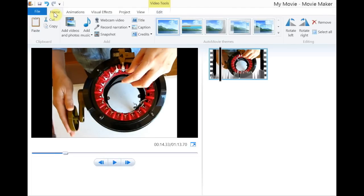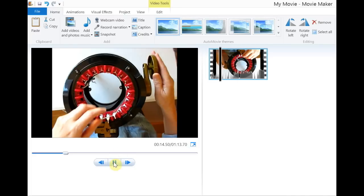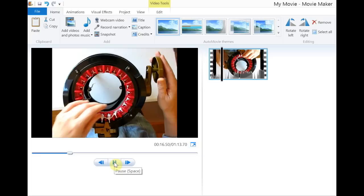You'll go to the home screen and locate the rotate left, rotate right buttons. And just click them until you get them like you like it. So now we are looking from this direction. So this is my right hand and this is my left hand. So it's a much easier way to watch what's taking place.